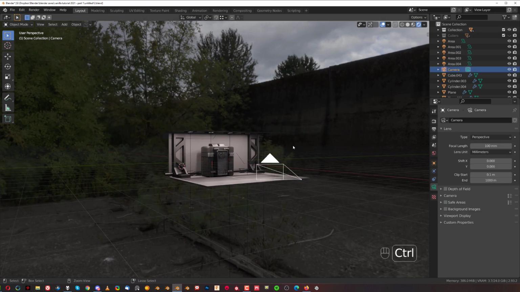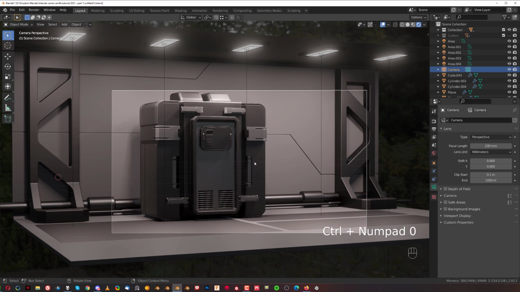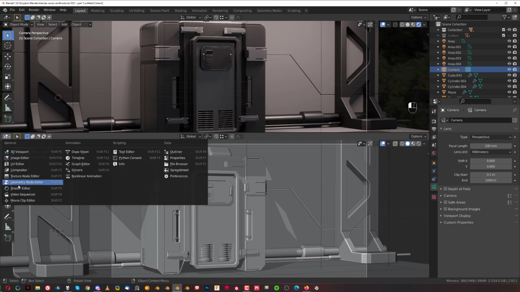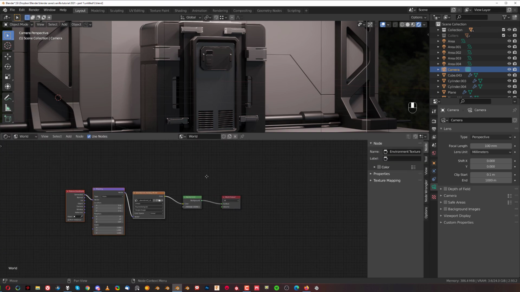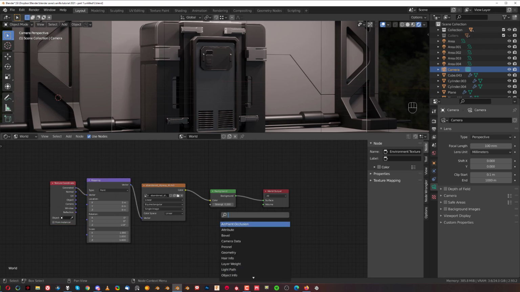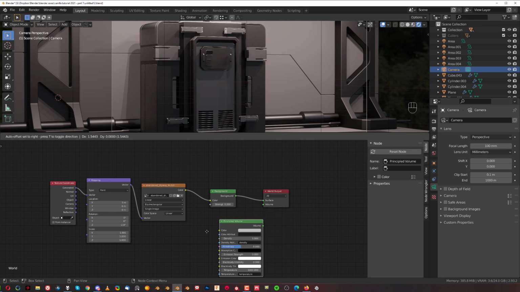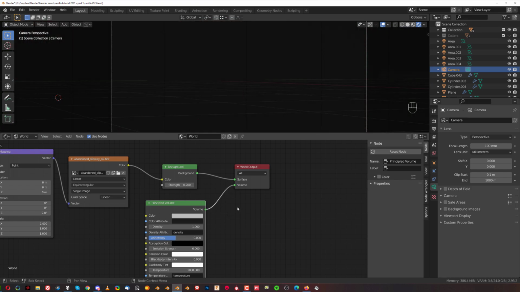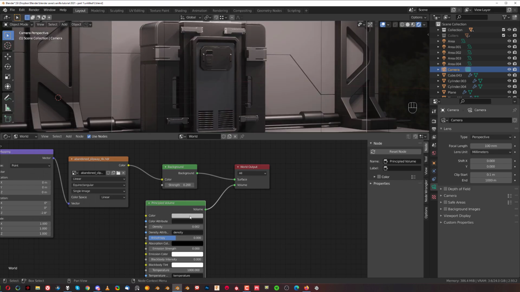Cool, and then let's go to the front view here, and we start looking pretty good. So now let's add volumetrics, because it's going to be fun, okay? So let's go here, again, to shader editor, go to world, all right, and Shift A and type volume, okay, and go to this Principled Volume, drop it here, and connect it, and everything's going to go dark. But it goes dark because it's just too dense. So let's switch this density to 0.002, or maybe 3, maybe even 5, maybe even higher than that.